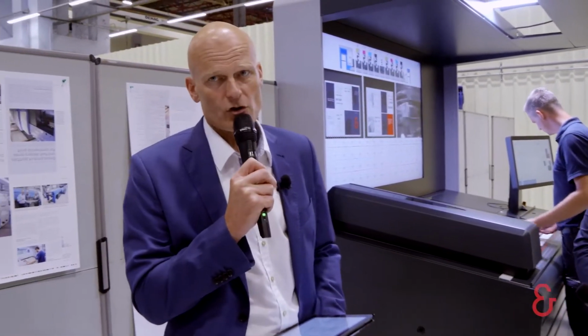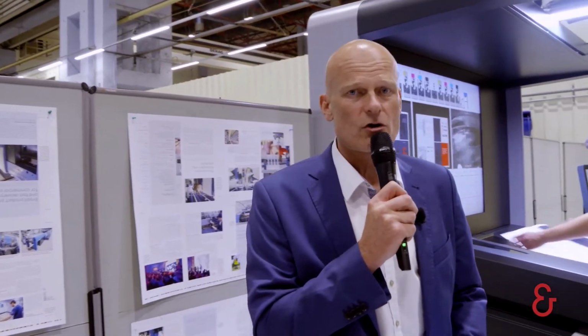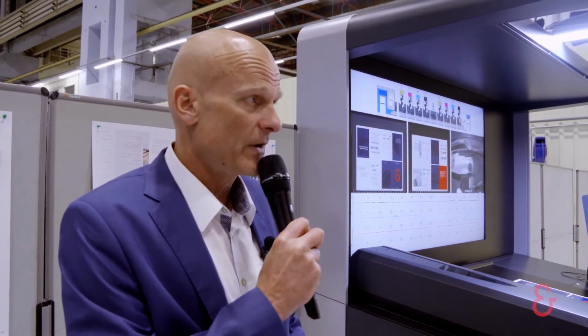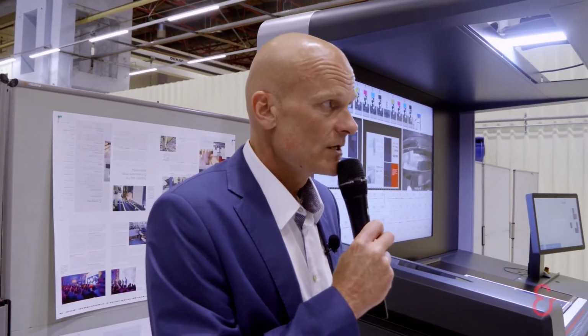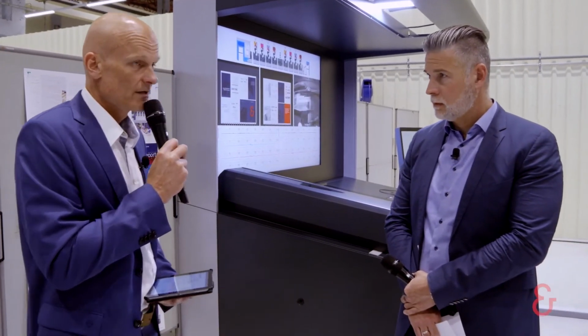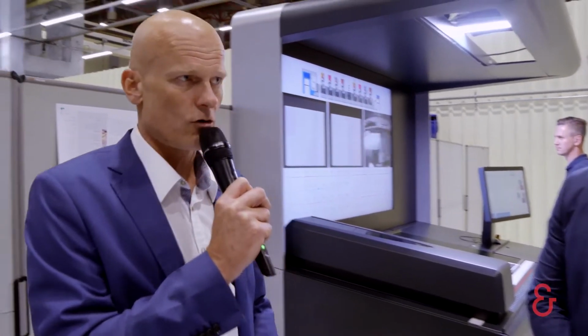Yes. At this speed, which is about 6 meters per second, no human being is able to observe the quality sheet by sheet. So as Sasha explained already, for our color control we are using our newest Qualitronic color control next generation, which is the only system able to measure every single sheet, independent of quality, independent of speed of the machine. We are observing and measuring every sheet, and every 10 sheets the machine controls and balances the color.